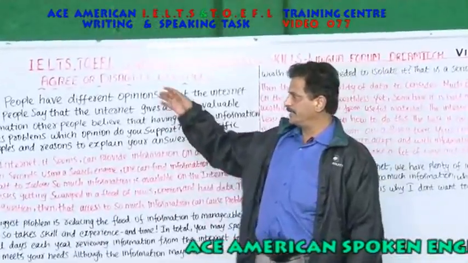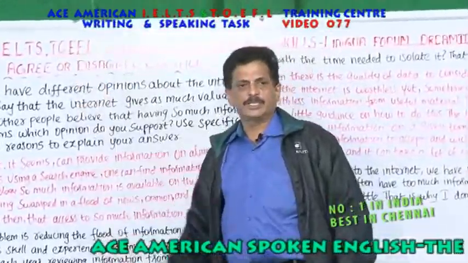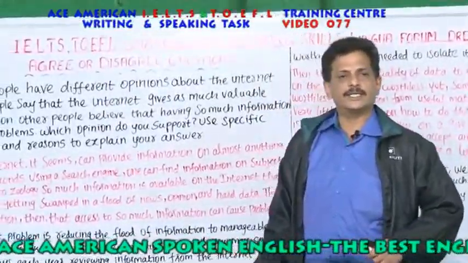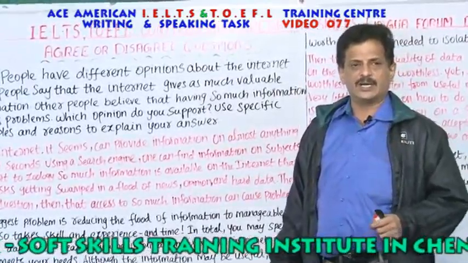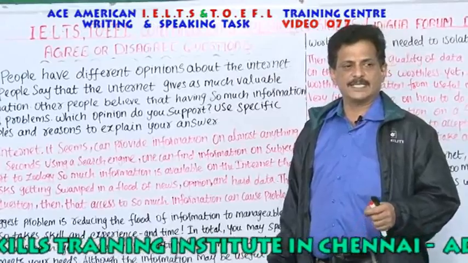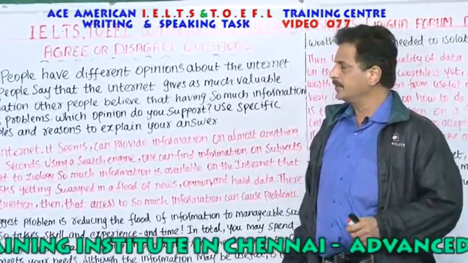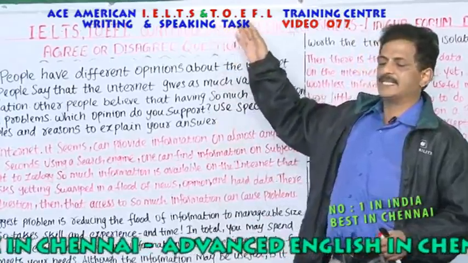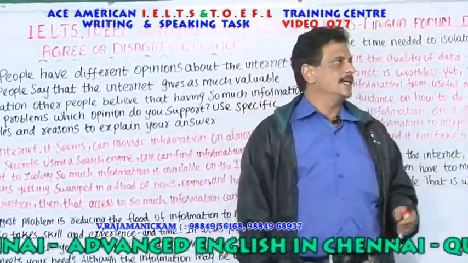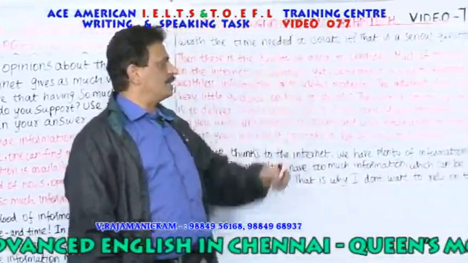Now, you have come here for the International English Language Testing System. It is British, Australian, and Cambridge oriented, an examination conducted to check your English in reading, writing, listening, and speaking. So, in TOEFL, Test of English as a Foreign Language, it is an American based examination. It checks the same reading, writing, listening, and speaking, and they give a score according to your performance.